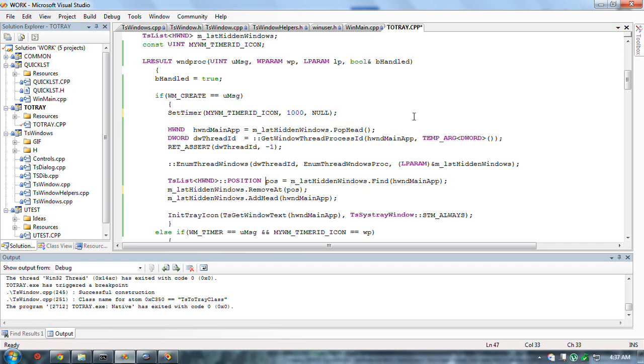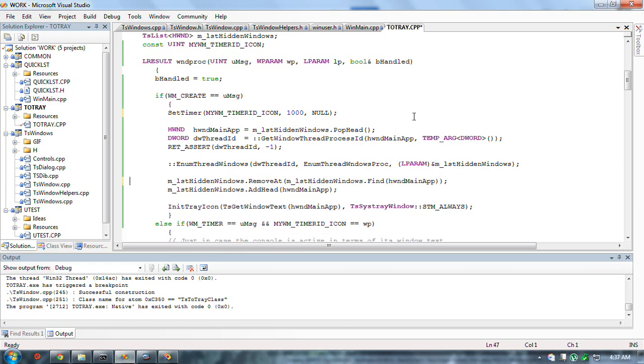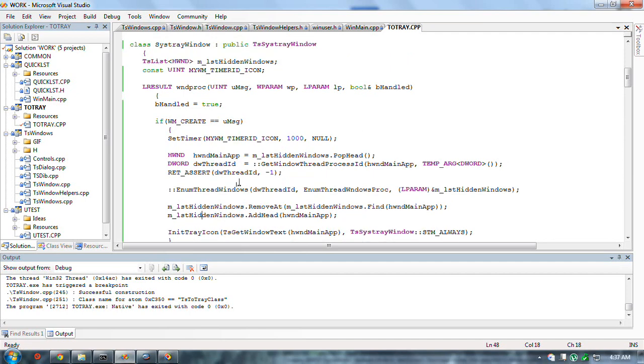Actually, we know it's going to be in there, so we can trust it. This is definitely going to succeed. We don't need a variable. And then we add it back to the head. I could turn this into one function, move to head, as a member function of ts list.